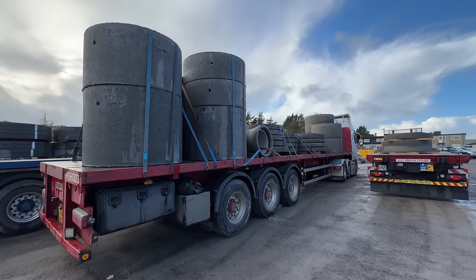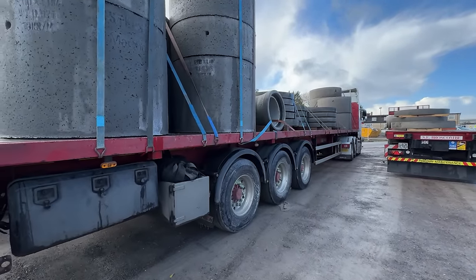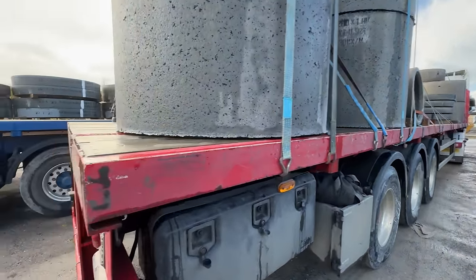Little bit cautious about that being on the back end, but it should be okay. The whole load is heavy, so it's not going to be a case of a lot of weight on the back. Like when there's a lot of weight on the back, you can sort of feel it twisting up the back. I don't think we're going to have too much problem. Yes, it's a little bit tall, but it's no taller than what's on the front. I think we'll be okay.